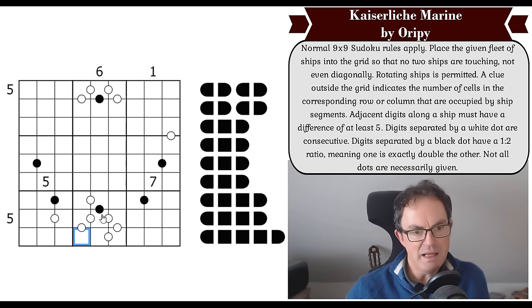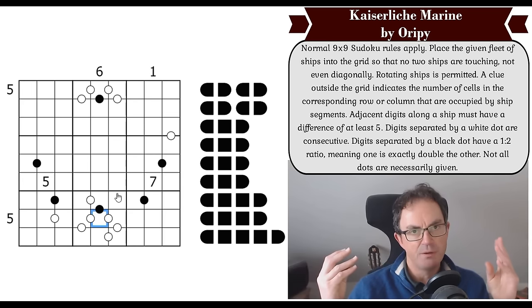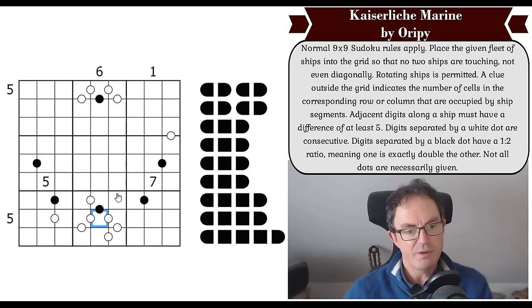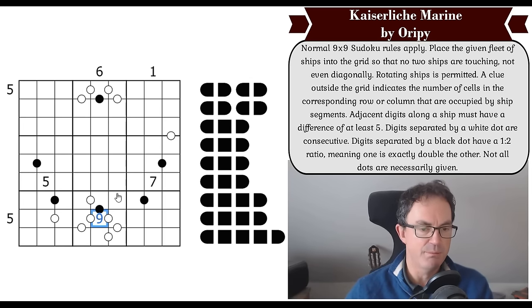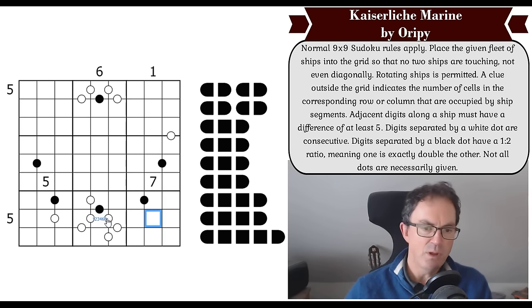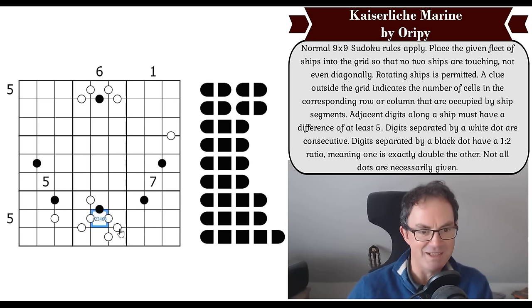But let's perhaps have a look at this black dot, the lower digit of which, if we think about digits that can possibly be on black dots in Sudoku, well, there's one thing we can say, which is that 5, 7 and 9 are impossible because they have no digit that's either half of them or double them that is a valid Sudoku digit. So 5, 7 and 9 are not there. So in theory, these squares are 1, 2, 3, 4, 6 and 8. But lots of these are not possible in this square. Yeah, this is much smaller than usual today. I can barely see this.